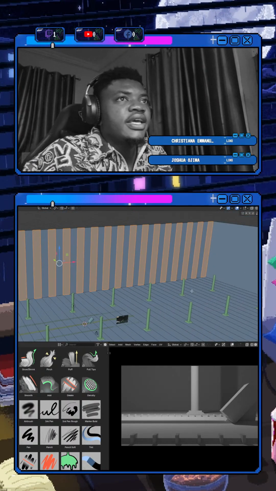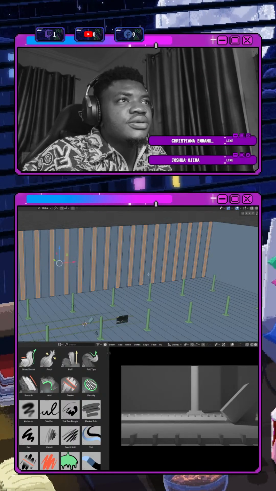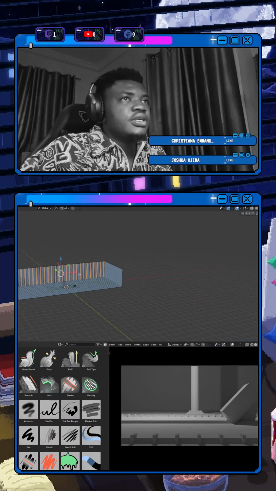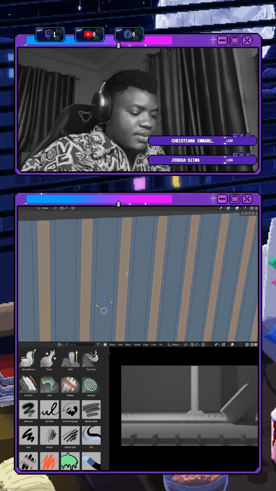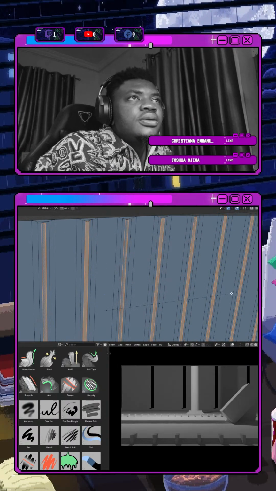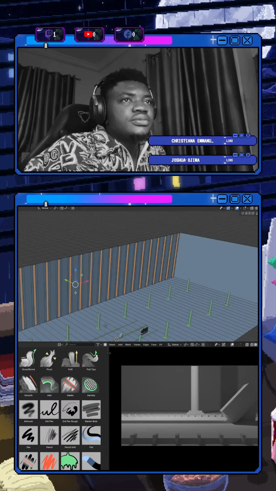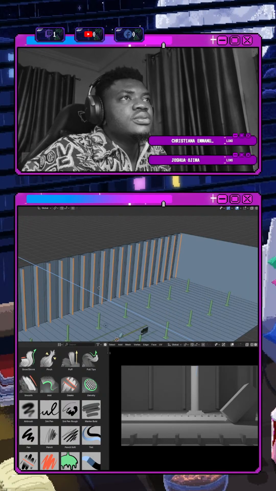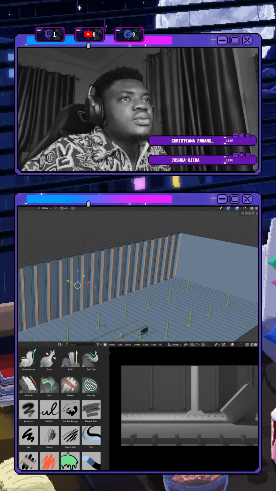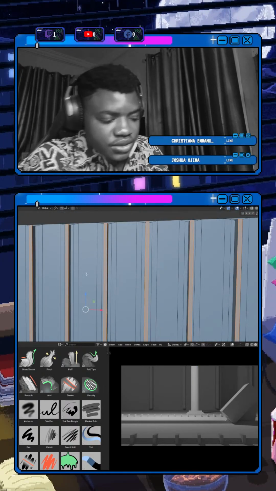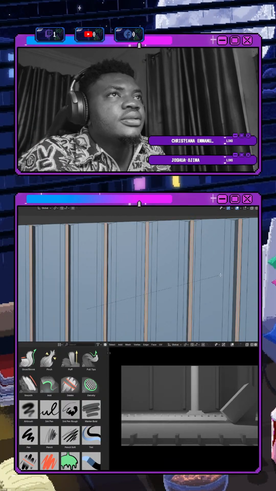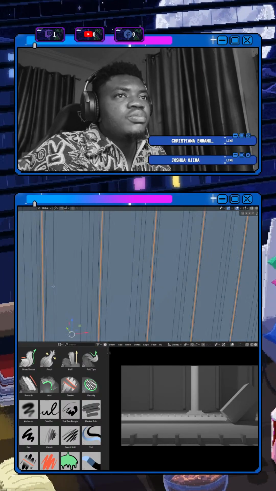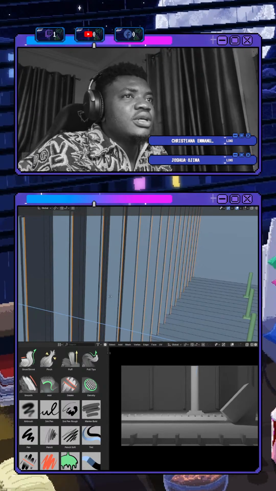So I'm going to use my inset again. I'm just trying to add some details to the wall. So let's do that one more time. Right, then we can now extrude this guy out. After extruding, you can still do Ctrl I again, which is inset. Right, then we now push it in, or push it out, with another extrude again.